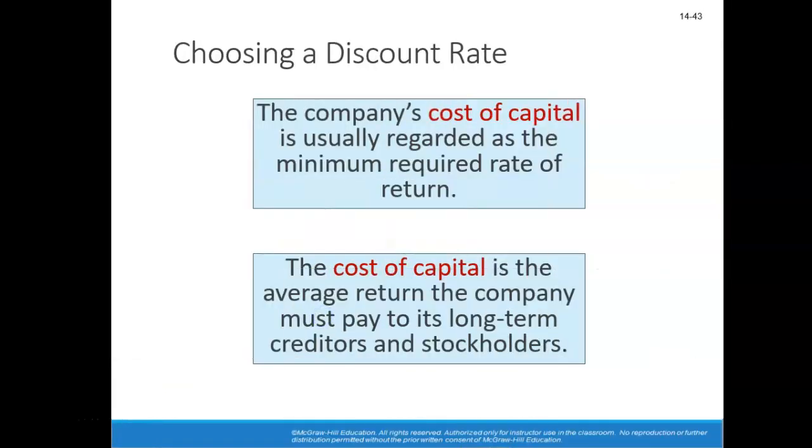Okay? We're going to take a look. So the discount rate is based upon typically what would it cost us to borrow money. So if we have to borrow money, say if it costs us 5% to borrow money, then that 5% would be our discount rate. Sometimes we might make it a little bit higher just to make sure we're earning an actual profit, but the minimum discount rate will be the rate we're being charged to make an investment.